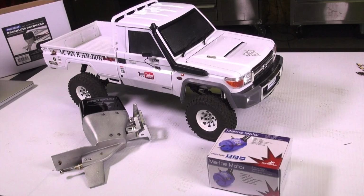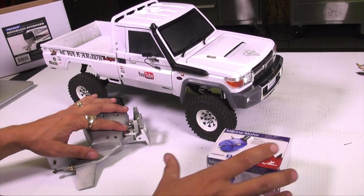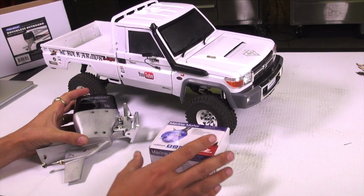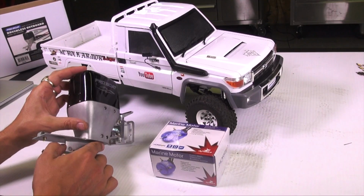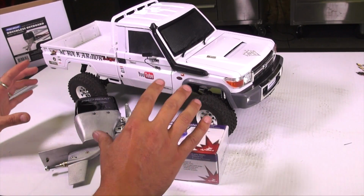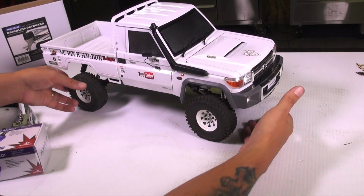5.2 pounds. So about 7.2 pounds, and then of course I have to add on, let's say about another 1.5 pounds just for the engine and motor. Plus I'm gonna need another servo for controlling the steering on this, plus whatever. So let's just say overall the truck is gonna weigh about 10 pounds, give or take.